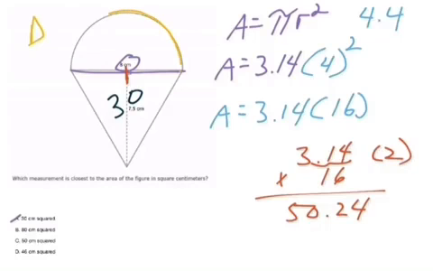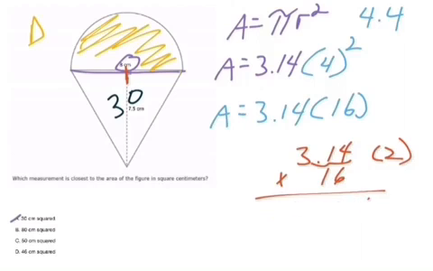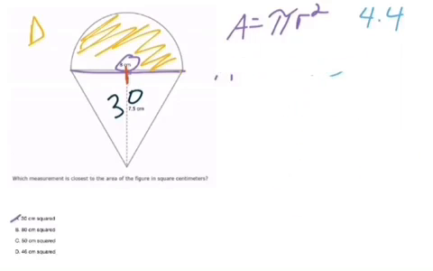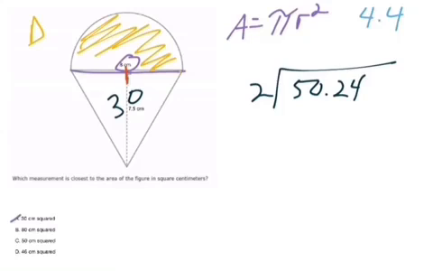So if we had this here and we came all the way around and we include this whole thing, that's a terrible circle, I apologize. So if we came all the way around, kind of freehanding this, that would be 50.24, but we don't have that. We only have half of a circle. So we need to take 50.24 and divide by 2. So 50.24 divided by 2 should get us the answer for that circle right there.